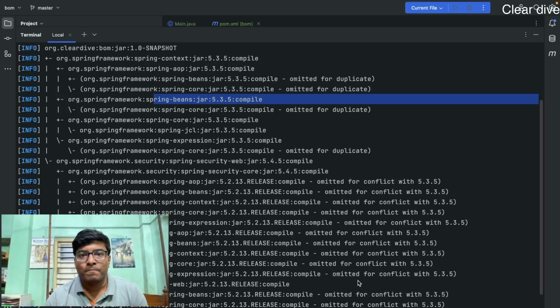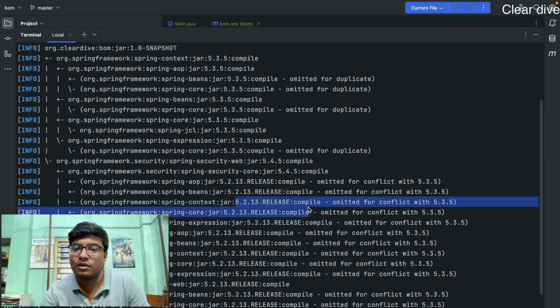Now you would say, this video is about the Maven BOM, and till now we haven't discussed that. Till now you have seen how Maven has its own logic to resolve conflicts. But in certain scenarios there will arise a case where we want this version only, 5.2.13 only, right?